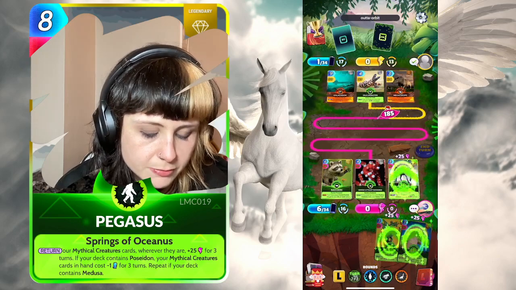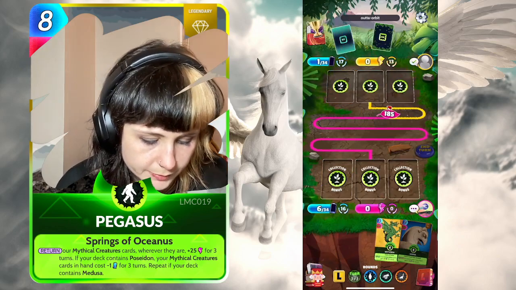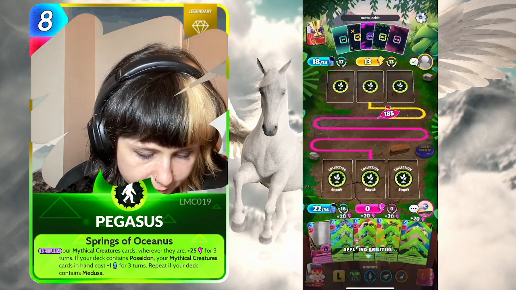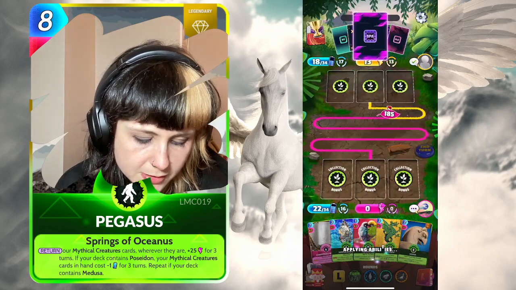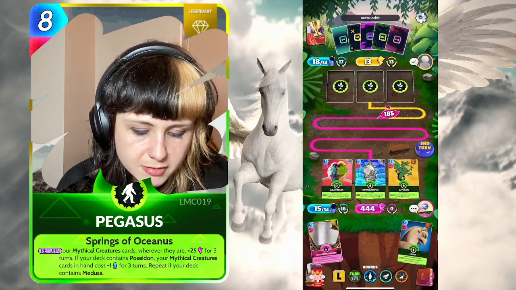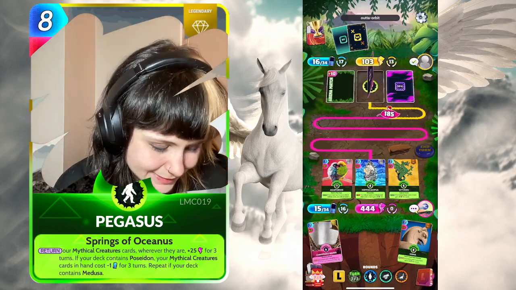There we go. Plus 25 power. Goodness, what a dream. Oh, look! Agapornis, so cute. Oh, and now I get to do it. I love it when you get to play Hippocampus. It doesn't make any difference where you play it, but I always play it in the middle because it buffs the other 2 cards. And it makes me happy to see it in the middle, giving those card buffs out.